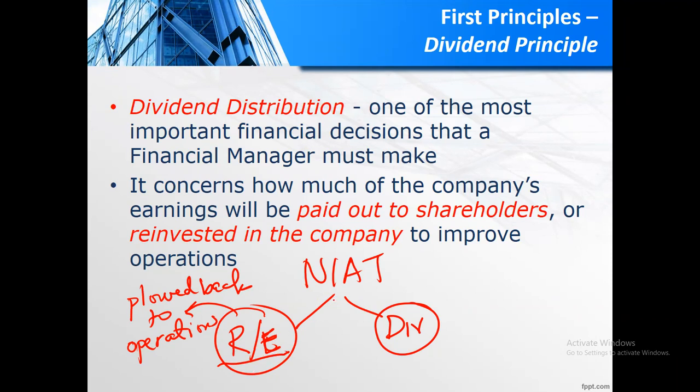So this is the cash flow, guys, flowed back to operations. On the other hand, this is your dividends. So a company has to determine what will be the dividend payout ratio, which is how much of the bottom line should be flowed back to operations, how much should be distributed to dividends. And that's a very tricky decision that the company has to engage in. And that's within the purview of finance. It's not the role of marketing or accounting. That's the role of finance.